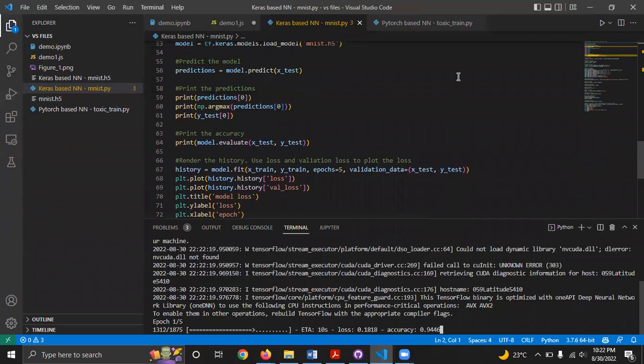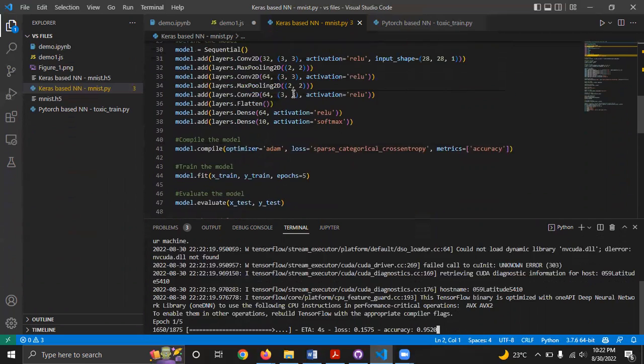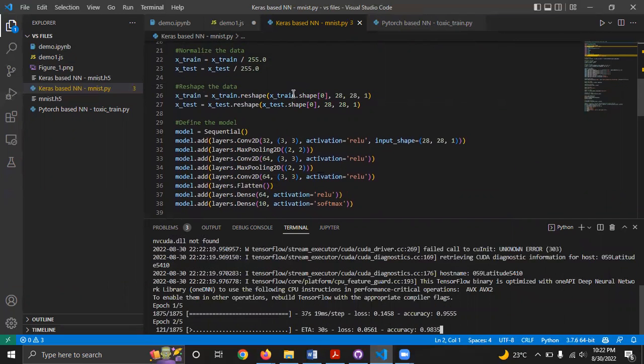While it is running, I will show you how powerful GitHub Copilot is. You should definitely give it a try, because it helps you a lot in your day-to-day life.